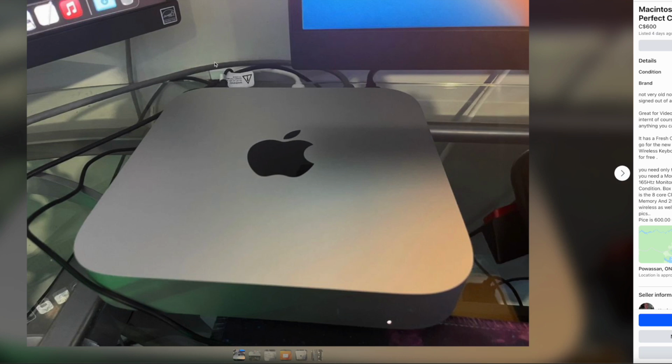Ludicrous for $800? No way. I would easily accept $500 cash because the going rate in this condition, even with some scratches on the top, which this thing has none, is about $500, okay? That's the going rate on the used market. So I have it at $600. Maybe somebody will offer me $550. I'm a little bit ahead, but I would take $500 cash. Cash, money, greenbacks, Canadian dollars. That's what we're doing here.